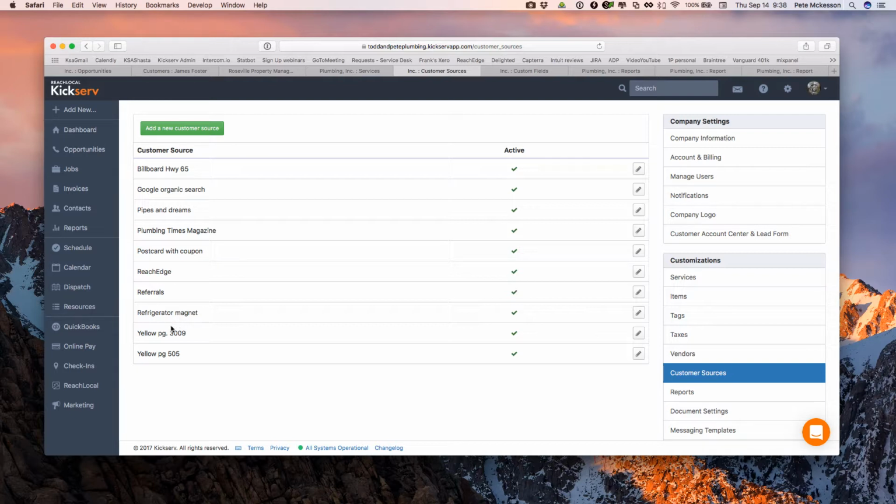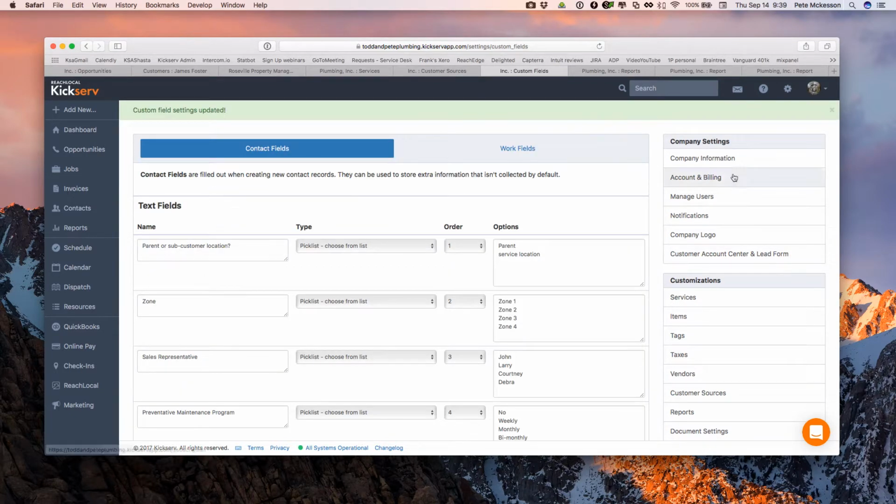And then still, Yellow Pages are around, but back in the day, these were big, very, very expensive. So why not keep track of the people that are still using them and what page they're calling you from? That's for sources.